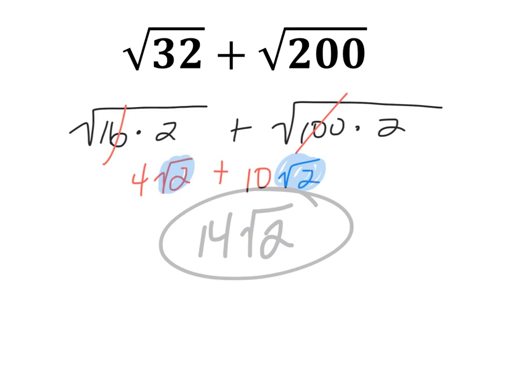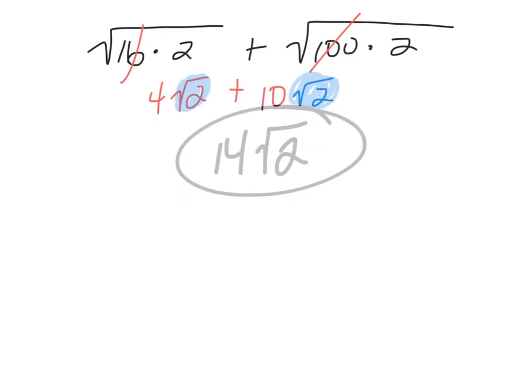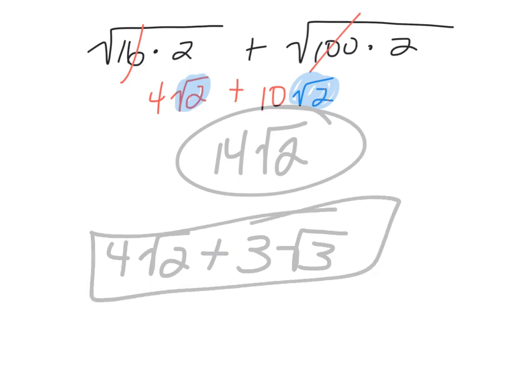Make sense? Okay. Now somebody asked first period, what happens if I break it down and I get 4 root 2 plus 3 root 3? And it says to combine. Can you go any further? No. So that would be it. You would just leave it just like that. If their radical is not the same, you treat it just like you would if it was a variable. If that was 4x plus 3y, you could not. But on the one in red, if it was 4x plus 10x, you would tell me it was 14x. Make sense?